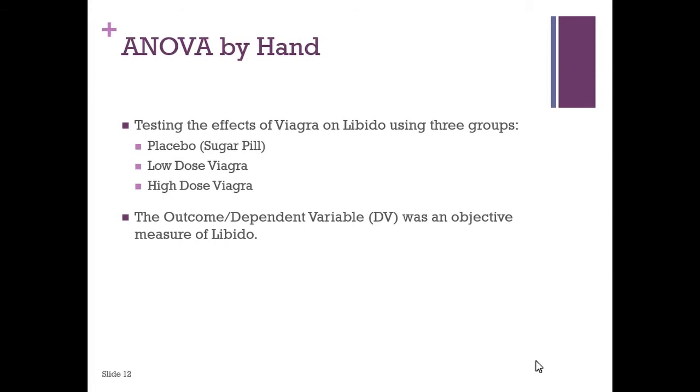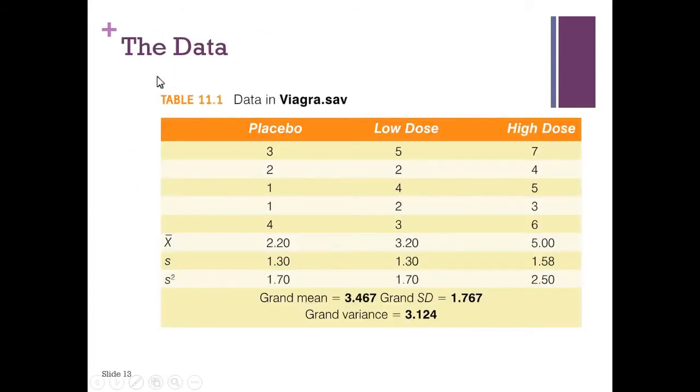Okay, so our model is going to be the mean of each group. So we're using group and their means. And our error is what we're working on trying to figure out how to calculate. So here's the data. This is the SPSS data that's online, so we'll have to remember how to upload things in SPSS again, practicing that skill. We have a score for each person, 5 people in each group, and then it shows you the average for each group. So libido is going up with dosage, which we'd hope would be true. I have the standard deviation and variance. Those are just some summary statistics.